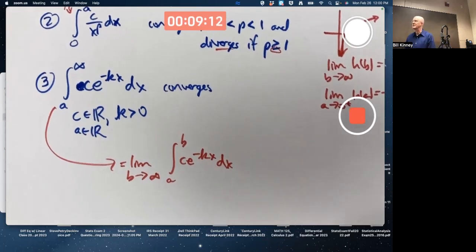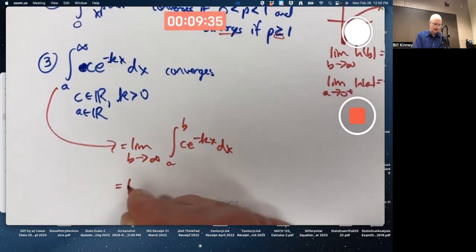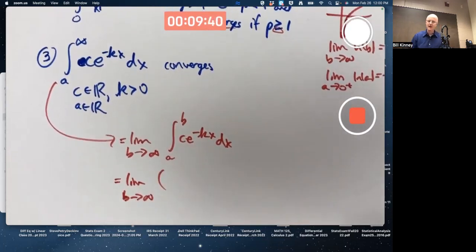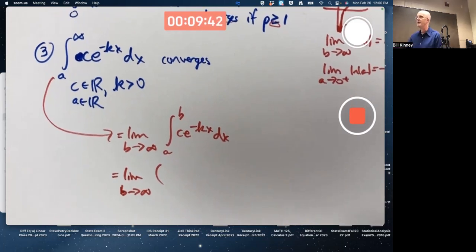When you're trying to decide whether an integral converges or not, at least in section 7.6, you should compute a limit. Actually, improper integrals come up in 7.7 as well, but we're not computing limits in that section. We're using a test called the comparison test, and I am going to talk about that in a few minutes. But how do you do this limit? Well, as far as the limit sign goes, just carry it along for the ride until the very end. You're hoping at the very end you'll be able to take the limit.